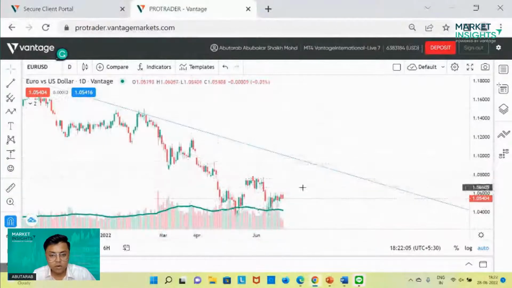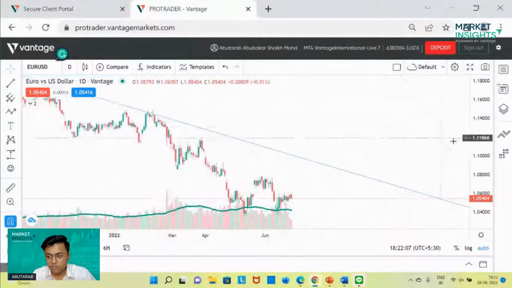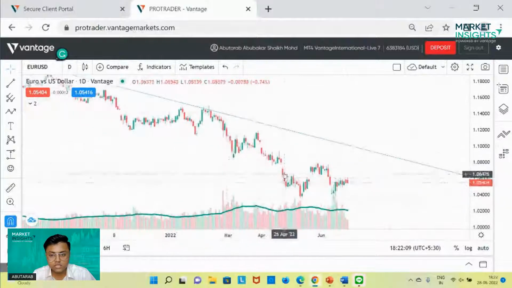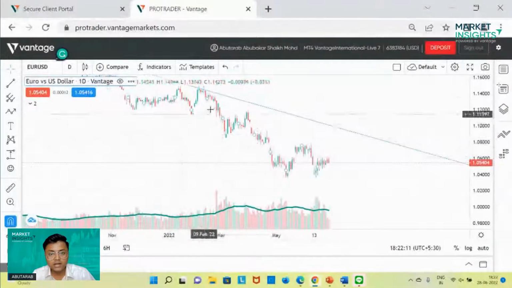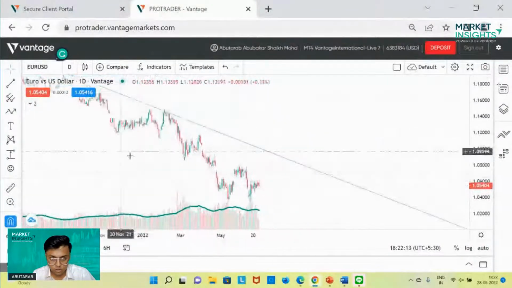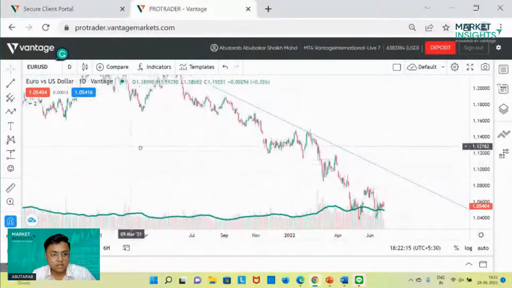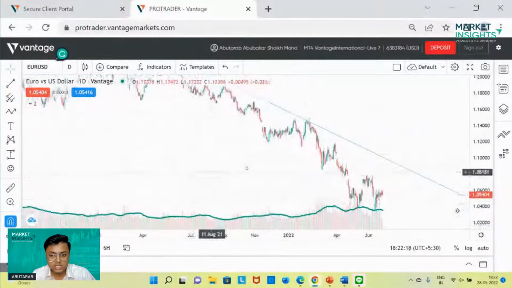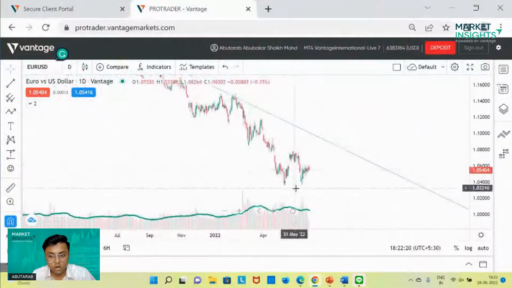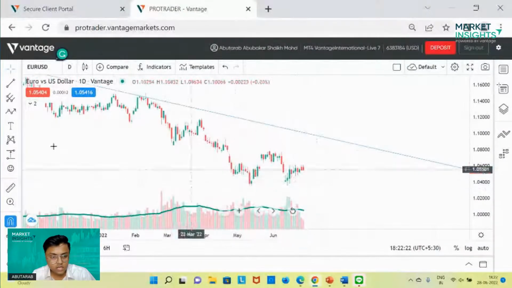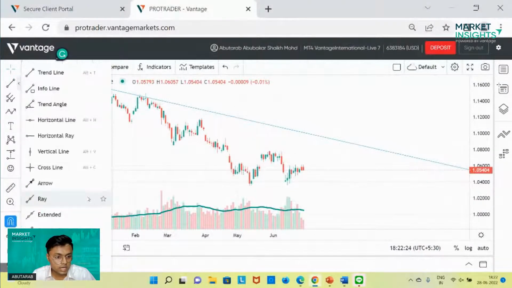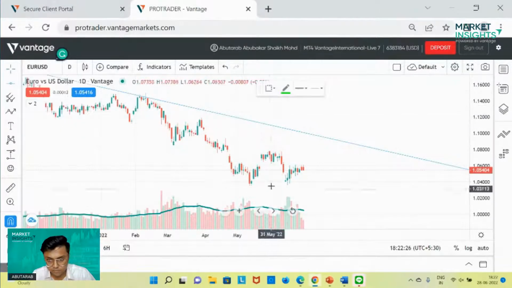Okay. Now what happens here is we see multiple things going on. We see multiple news coming out, but the trend line is intact. The previous history is still repeating itself. So how is it repeating itself? I will just draw a line here and we will see how it is repeating itself.